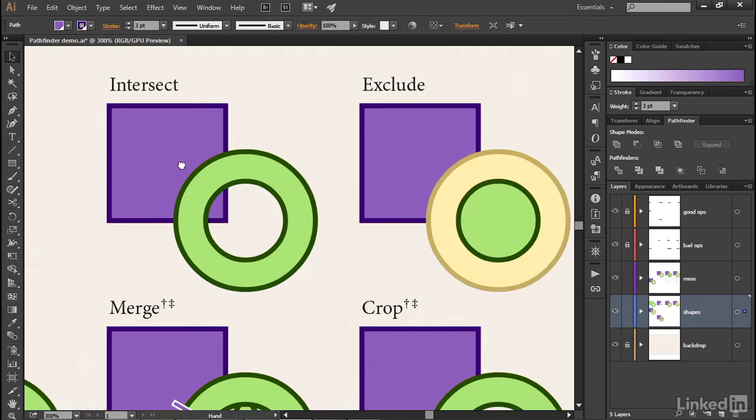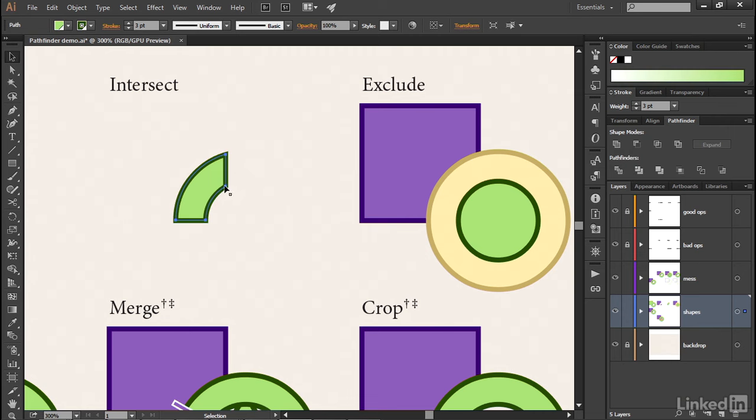All right, now let's move on to intersect. This guy is pretty simple to anticipate. All it does is keep the intersecting portions of your selected shape. So if I go ahead and partially marquee these two guys, and then I click on the third icon in the first row, I will keep just the portion of the ring that was overlapping the square, and I end up with a single path outline as indicated by the word path on the far left side of the control panel. So pretty simple operation.